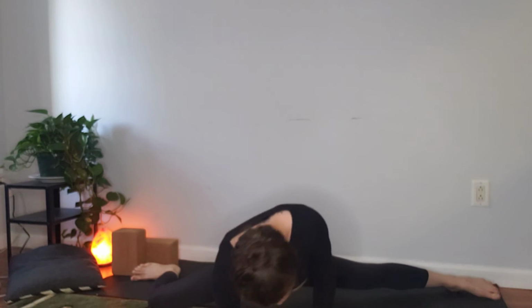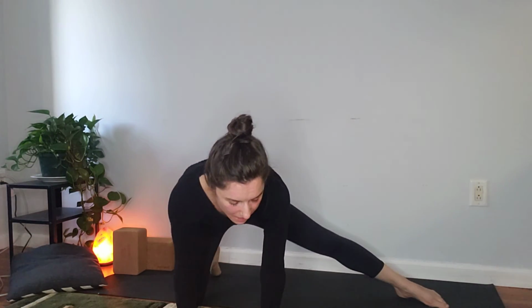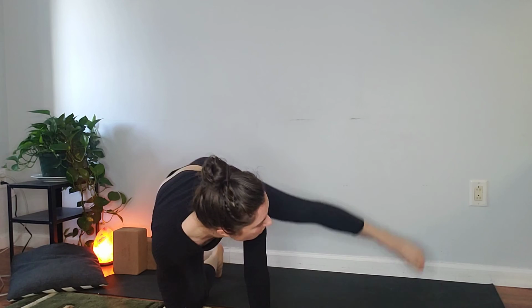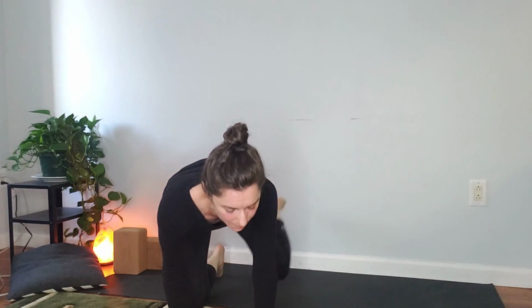Whew. Hands come down, same deal, slide the leg in just a little bit, and then lift the leg up, bring it back down. Two more, lift it up, and down. Last time, lift it up, hold it up, 3, 2, 1, awesome. Bring it back down, come to sit, and then just give yourself this stretch, the apology.